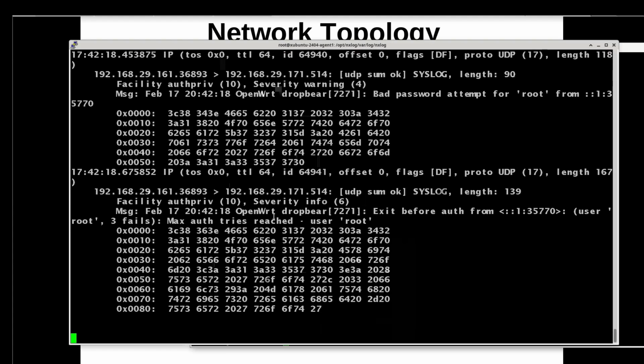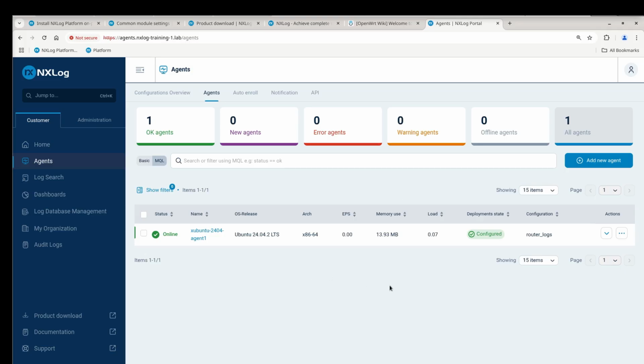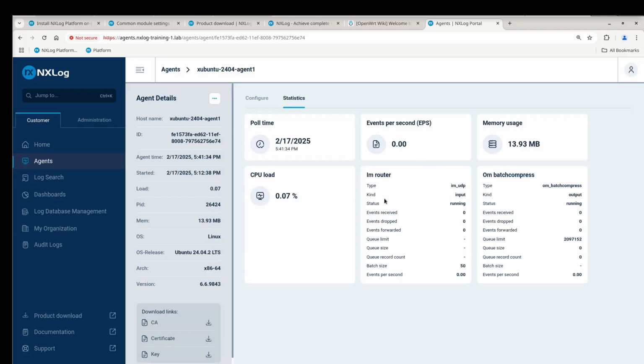And once we verify this, we can go to the platform, and here, if we go to the agents, first we can see that the input and the output are running, okay? Both modules are running.